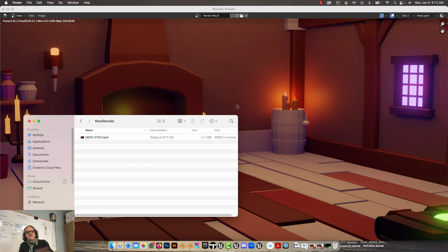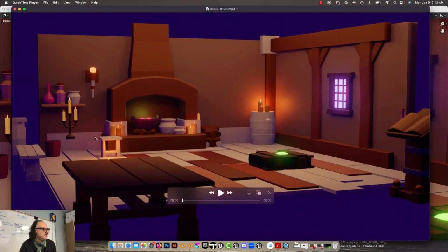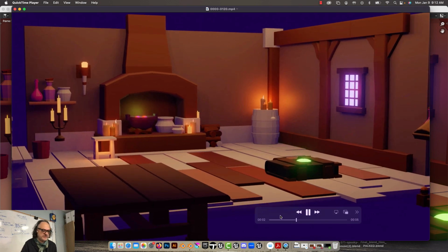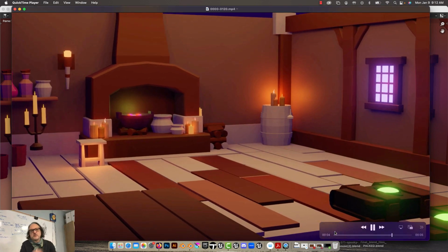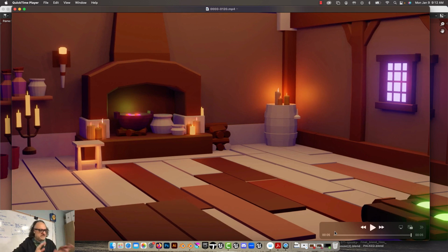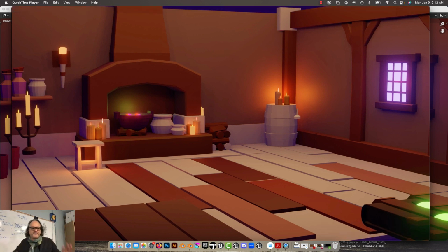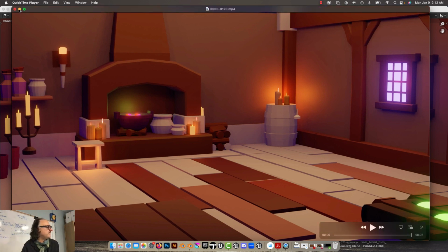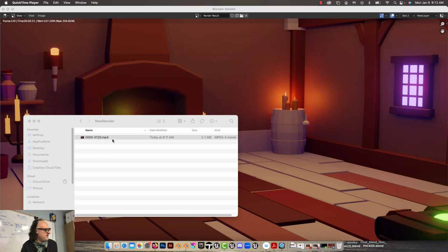Okay, now that I made a new folder, notice that here it is at 9:11. It's 9:12 right now, so it was done a minute ago. If I double click now, let's see. Hopefully there's movement. Yeah, there's movement. Good. That's the whole point, okay? My scene isn't set up properly. I should delete that. My table's not in here. My wizard's area is missing, and so forth. So that's what I like, an MP4 format.